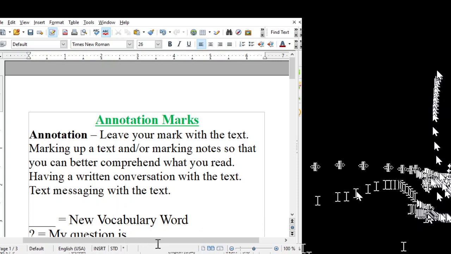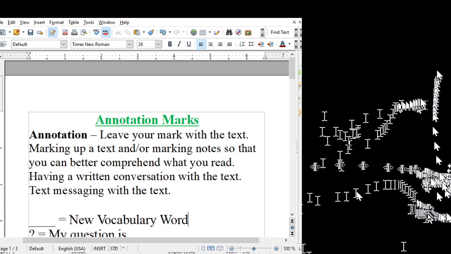Now, if we were in the classroom, your textbook that you have, you can write in that. And if we were in the classroom, you would annotate in your textbook. And then you would bring the textbook to me and I would grade it. But since we're not in the classroom, I'm going to show you how you can annotate in a Word document. So first of all, you need to know the symbols that we are going to use. Now, in every class with different teachers, you may have different symbols. These are just the symbols that we're going to use for my class. But the concept is the same.